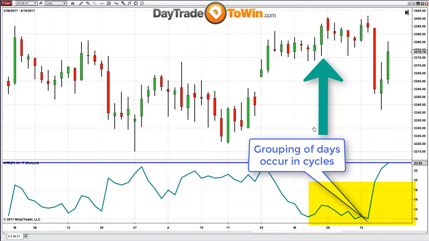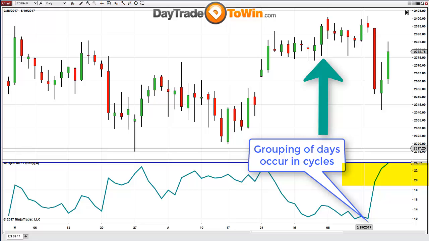There's nobody here. On the flip side, if you take a look at when the market begins to break above 20 points, you have groupings and multiples of days, probably 3, 4, 5 or more, that are large range days. Great for trends, great for taking larger profits, and it's all relative.